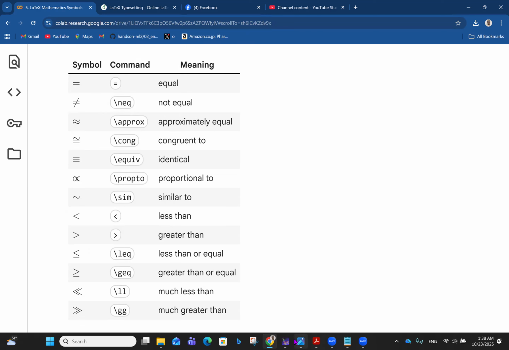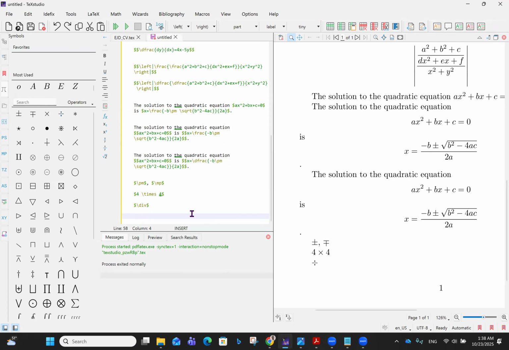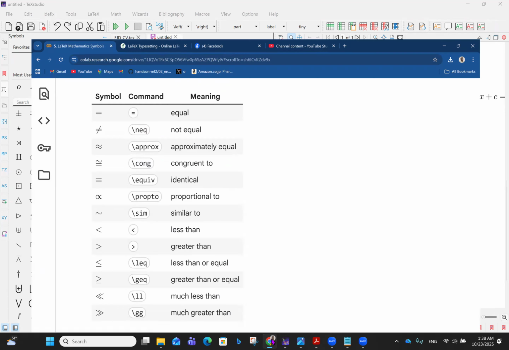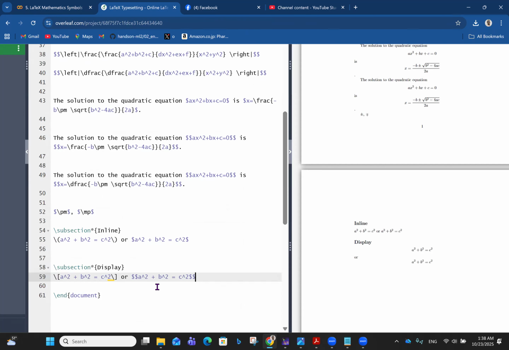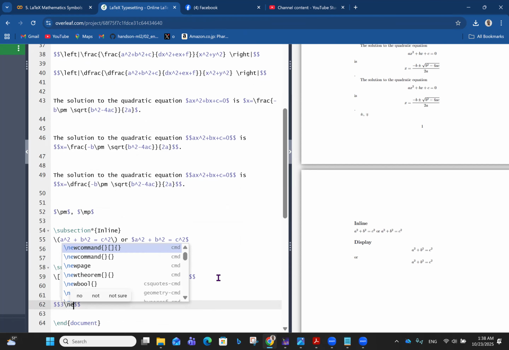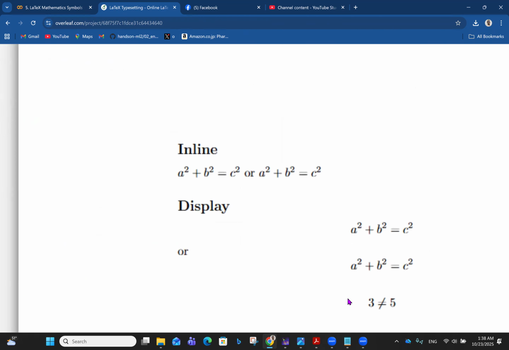Imagine you want to say 3 is not equal to 5. Let me go to Overleaf for that. Here you just put it in dollar signs, well, double dollar, that's fine. 3 is not equal to 5, and you can see that here.